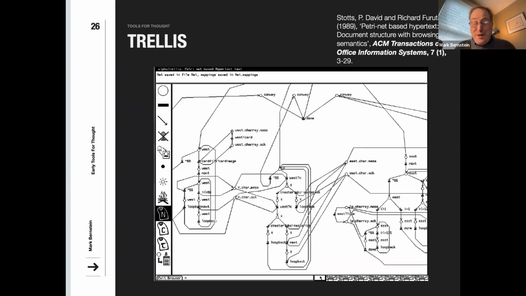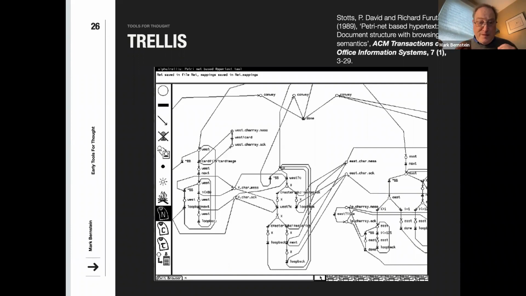Another fascinating system from this era is Trellis by Stotz and Furuta, not to be confused with the slightly later Trellix by Chatelain. Trellis was a fascinating system for thinking about multimedia, hypertext as a Petri net. What if our hypertext is primarily videos and audios, but we might want to open a text window by clicking on a video at a particular time? In fact, we might want to open 3 different text windows at different parts of the screen, and all of them have links which may affect that video or may open another video. How do we deal with 2 videos playing at once, and so forth?